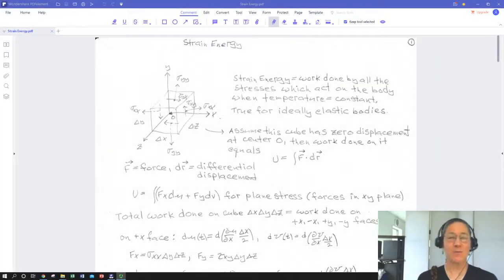In this small lecture, we're going to be going over the concept of strain energy. So to date in our course, we've covered the concepts of stress, which is force applied over an area. We've looked at mean stress, so that we would assume it's the same force applied uniformly over some discrete finite area. We've looked at stress at a point, which is what happens when we take maybe a non-uniform stress distribution and we look at how it applies at a single point.